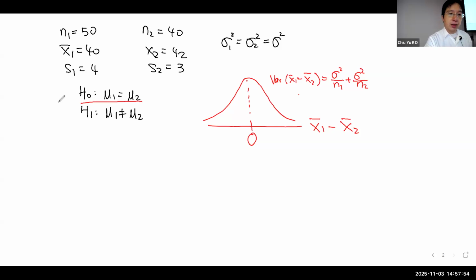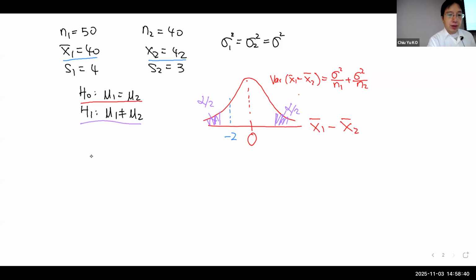So you look at our exercise, you will see one is 40, one is 42. So what we have is actually -2 here. The question would be, is -2 far away from 0? Since we use the two-tailed test, we want to see where alpha over 2 is. So that would be the question. Where's alpha over 2 there? Or you can look at the p-value. Is this p-value less than 5%, or less than alpha, to be more general?